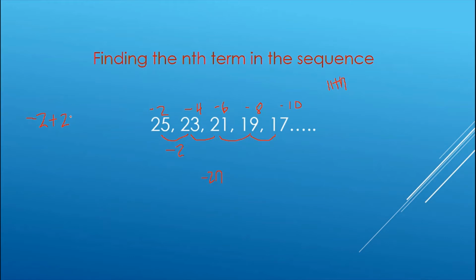It's because if we're going to add unlike signs, it means subtract and copy the sign of the greater number. So if we add negative 2 plus 27, unlike signs, so we subtract 27 minus 2, that is 25. And we copy the sign of the bigger number, and the bigger number for this one is 27, right? The sign of 27 is positive, so our answer is positive 25. So what should be added to negative 2 to make it 25? That is plus 27. So we're going to add this to our formula: negative 2n plus 27.